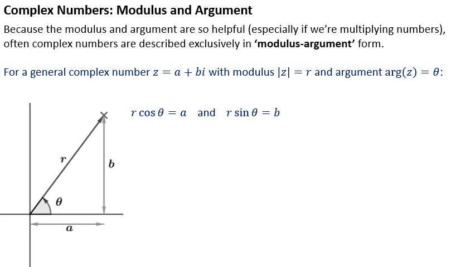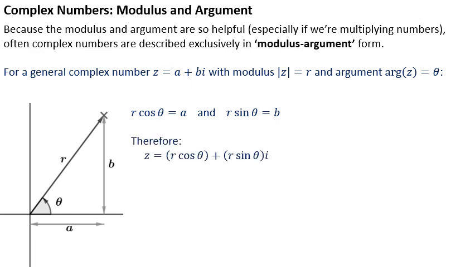If you squared both of those, r squared cos squared theta equals a squared and r squared sine squared theta equals b squared, you would see that you can combine them, because cos squared add sine squared equals 1, and it would end up telling you that r squared is equal to a squared add b squared. So that fits with what we were saying about the modulus. And we can also divide them and see that tan theta is equivalent to b over a, which is not necessarily the same as saying theta is equal to inverse tan b over a, but tan of the angle will be b over a, even if the inverse function doesn't always give you the same answer. But what we can do with these as well is just rewrite a plus bi.